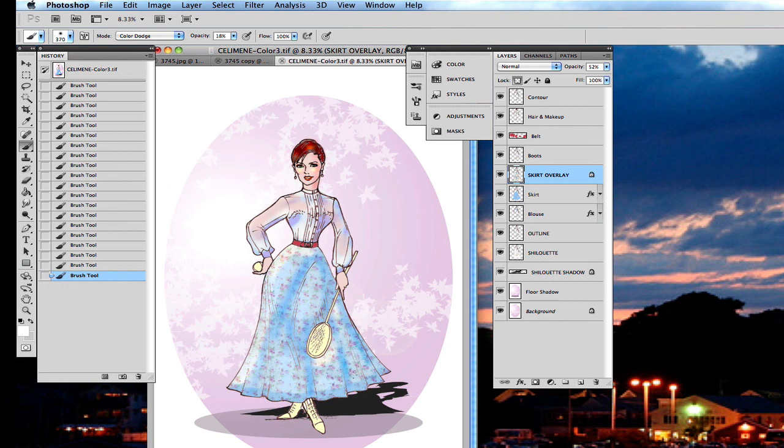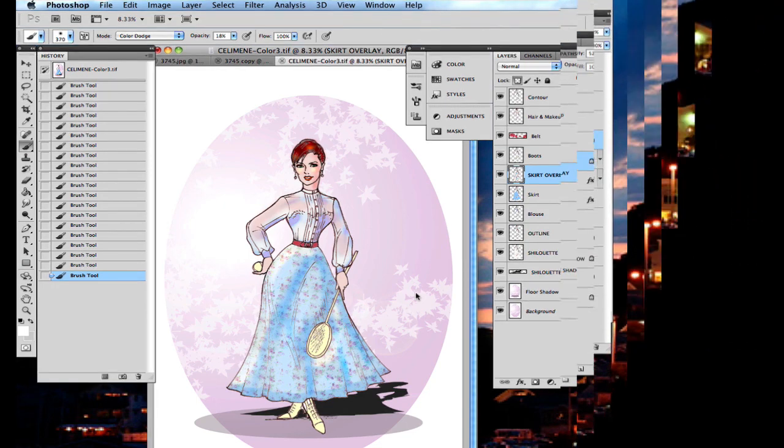So now I'm just adding some highlights here and there, so I can get sort of like what the chiffon will do, almost acting as a screen. Where the folds come in, there'll be a shadow. Where the folds are flat or prominent, you will have a highlight. And there we go. Pattern and movement.